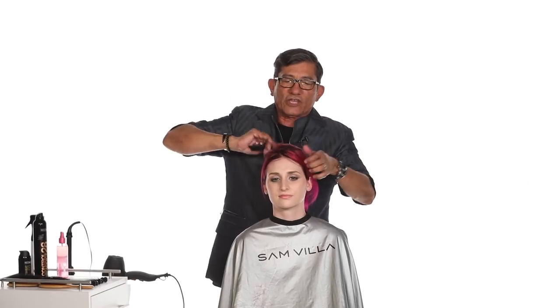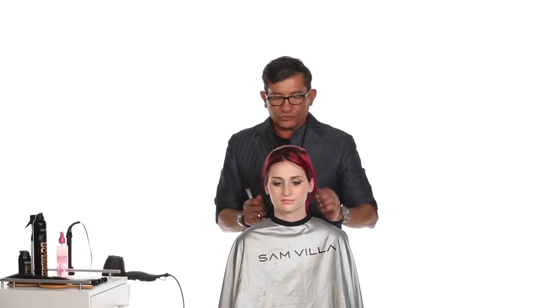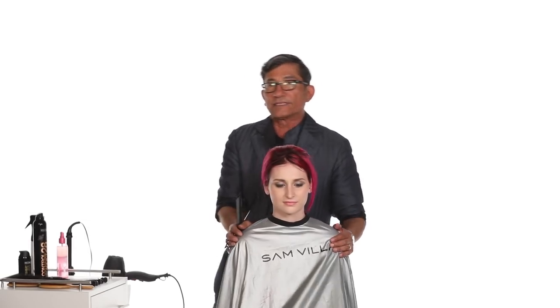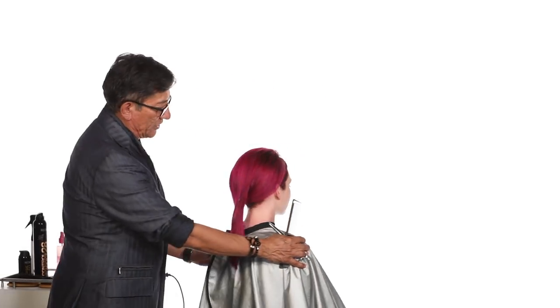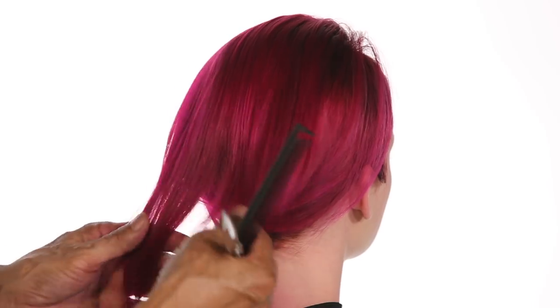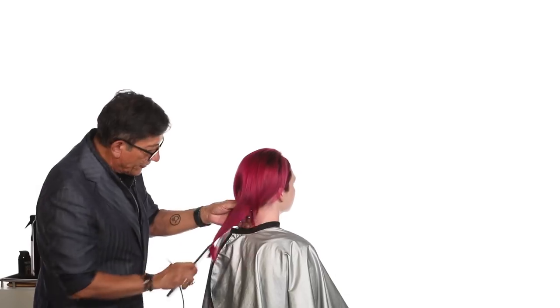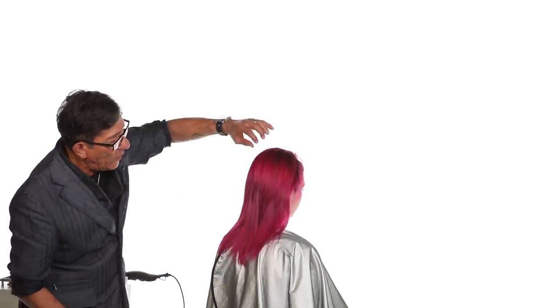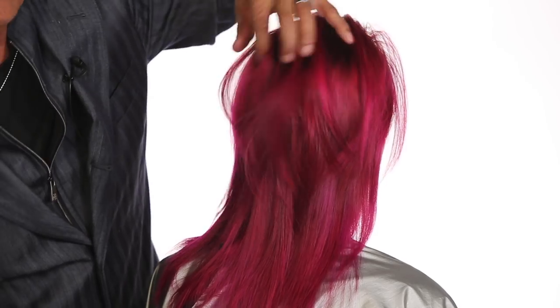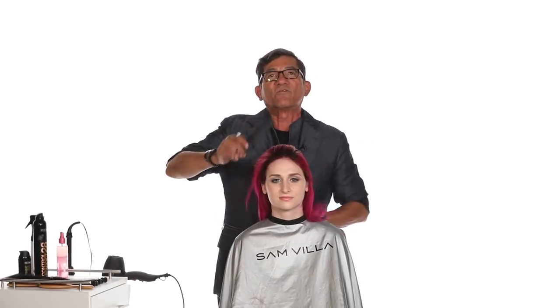It's really important you understand that when we slice, you have the ability to alter the texture of hair. But more importantly, if you're not careful, you can also go in and create damage on that cuticle. Now let's take a look and see what we've done. Look how much we've lightened the existing layering that she had — we've just lightened that out. So when we take out the ponytail, she still has all of that weight and length. But when we tickle the hair, you can just start to see how it looks like it's been cut with a razor.